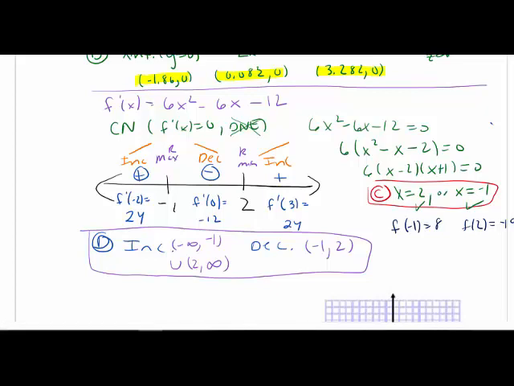So my answer for E: I have a relative maximum of 8 at x equals -1, and I have a relative minimum of -19 at x equals 2. This is what I have here on this chart as well. But they have to be listed again with that piece. Please realize that, again, these are 2 points that should be on my graph.